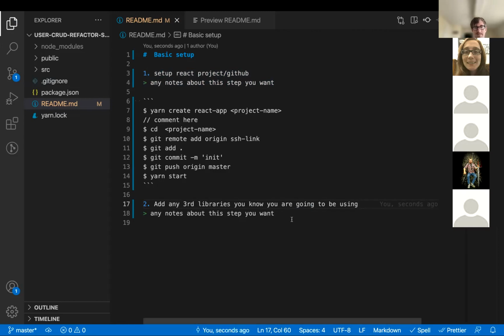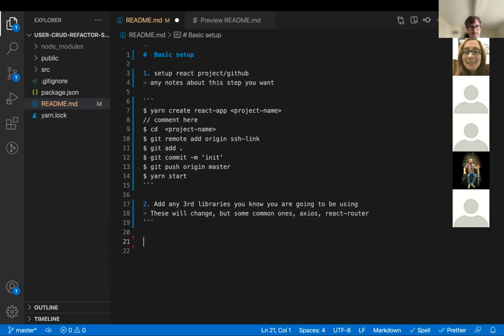These will change, but some common ones will be Axios and React Router. That's just my little note.